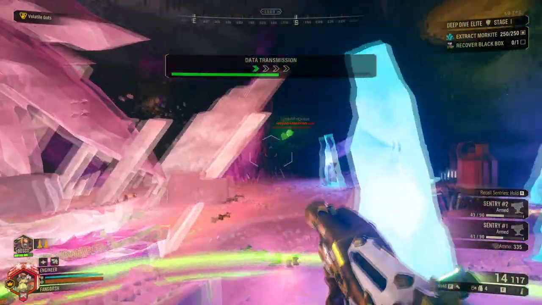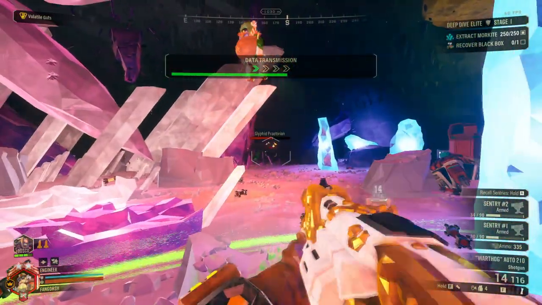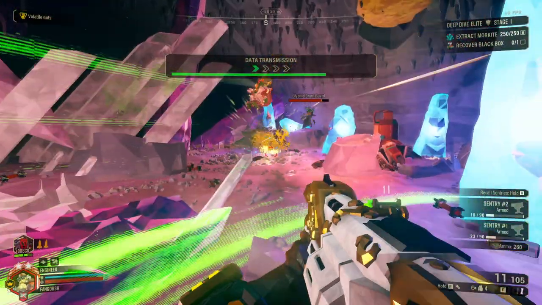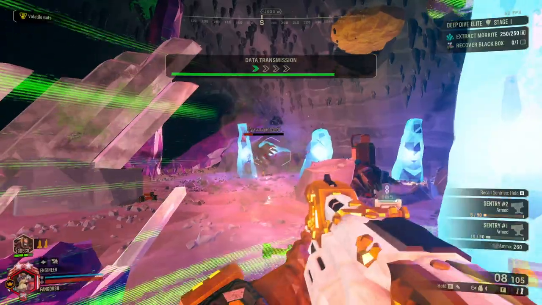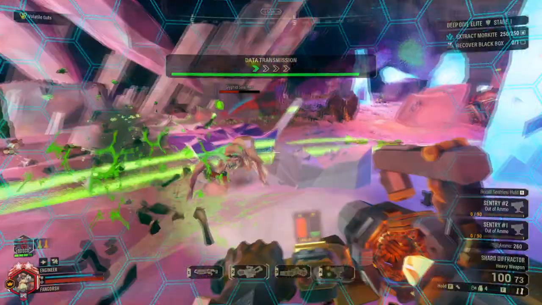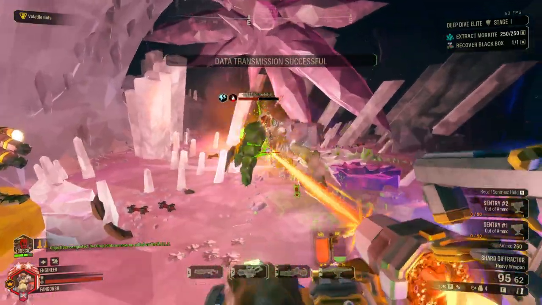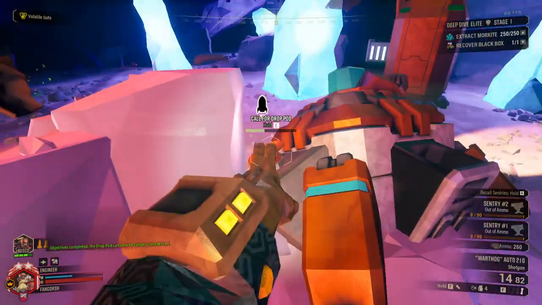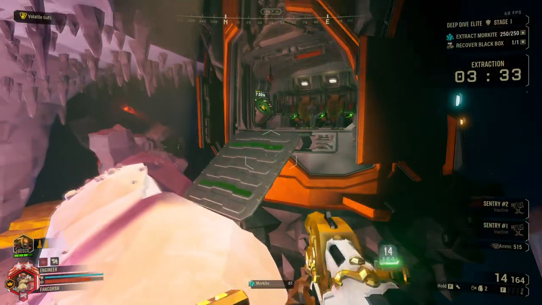And we're almost done. Fire. Yeah, stay away. Stay all the way over there. Sorry, Bosco. Bosco was like, nice. Alright. Get out of here to the next mission. On to the next mission.